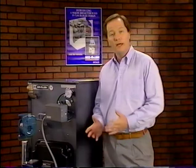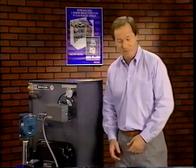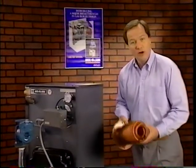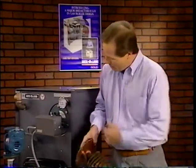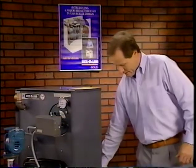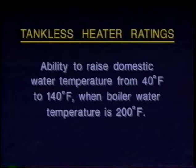Some boilers are equipped with a tankless heater, which supplies domestic hot water for bathing, clothes washing, and so on. The tankless heater is a long piece of thin copper tubing wound into a tight coil, and it's typically located in the upper nipple port. The tankless heater uses the heat stored in the boiler water to provide domestic hot water, thereby eliminating the need for a separate water heater. Tankless heater ratings are based on the ability to raise the domestic water temperature from 40 degrees Fahrenheit to 140 degrees Fahrenheit when the boiler water temperature is 200 degrees Fahrenheit.